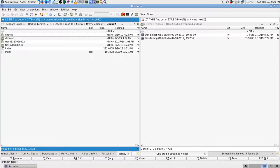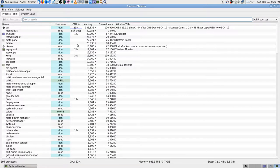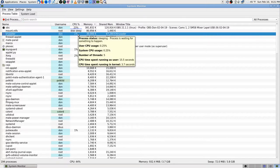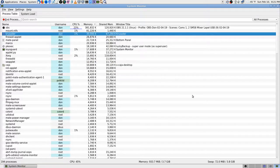But it's taking a long time. I hit the back arrow button. That should take you back a couple of folders. Let's just hang on, unless it's going to slow down the machine too much. See, Crusader's not showing that it's in real trouble. It is using some resources there, but it's not in trouble. But, let's see. Oh, it is in trouble, though. I may have to close it. I may have to force close it myself.